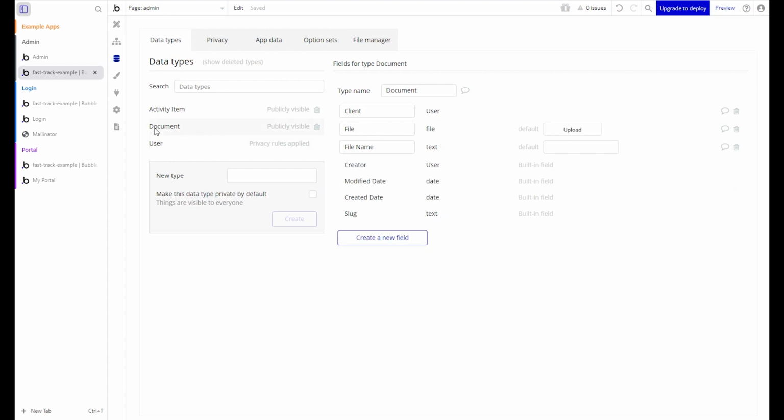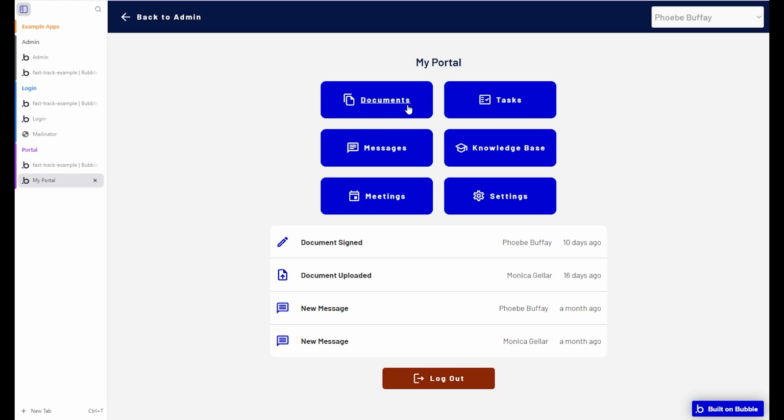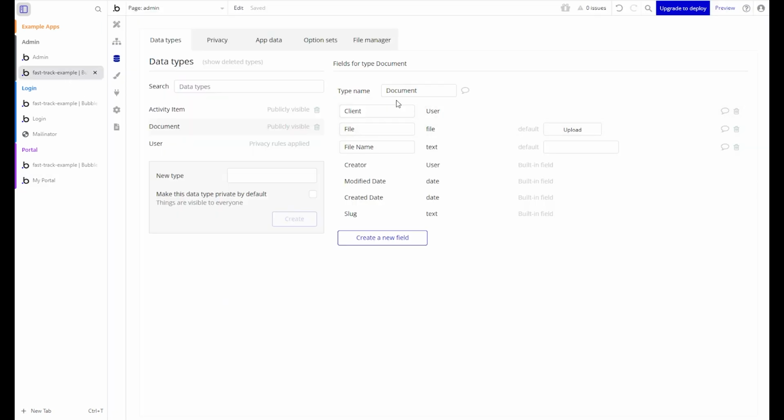Now our next data type, which is our custom data type that we've created here called document, is going to serve one of our modules of information, collaboration spaces in the portal. Going back into the front end here, you can see that there's different things that we can do within the portal. And we've just set up the document section to show you an example of what collaborating on data could look like. Ultimately, the principles that we're applying here can work the exact same for any other type of data. Really, the key is that you're setting up the right relationships within your data records so that, when it comes to designing, accessing this information on the front end side, you're able to filter things properly.